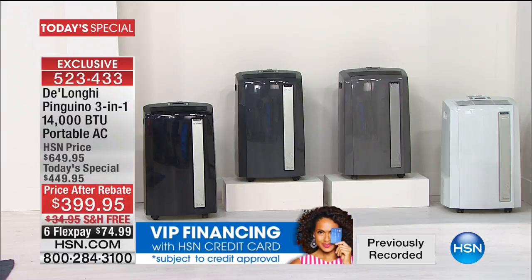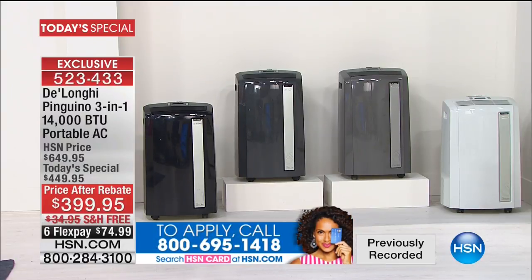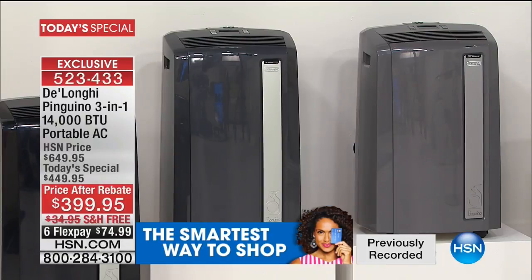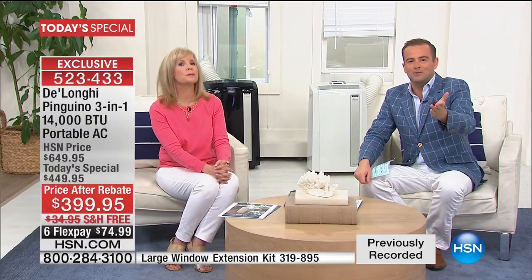If you want the charcoal, my best guess is now about a thousand or so remaining — it's a very popular color. The charcoal is the darker of the two grays. So with that being said, maybe you want to order yours right now, then you can kick back and relax because you've got the best deal anywhere. It's not just Julie, it's not just me, it's not just Darla — it's a lot of other folks as well. Let's hear some more testimonials.